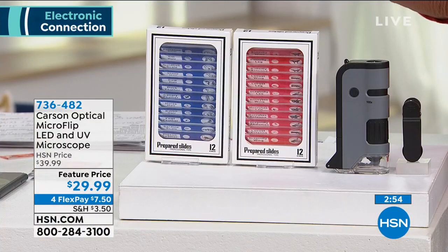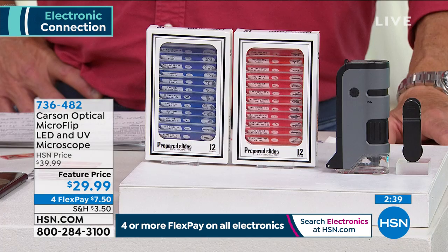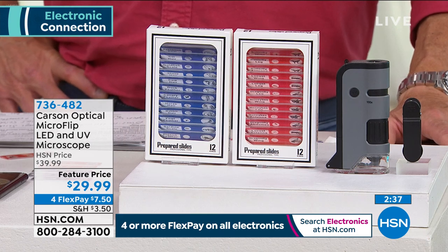When you order it, you're going to get 2 packages of slides. And remember, kids can make their own slides. I mean, right, Doug? If they want to make their own slides, that's easy to do. Right, it comes with one blank microscope slide, so you're able to use it just like a normal classroom or a lab. You can make your own slide and stick it right under there, and you're good to go. Hey, it's like all of a sudden you become a professor in your own world of homeschooling. Professional scientist right at home.